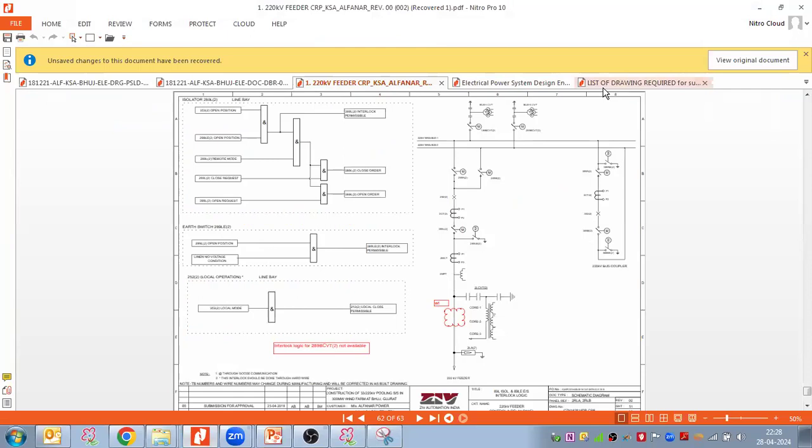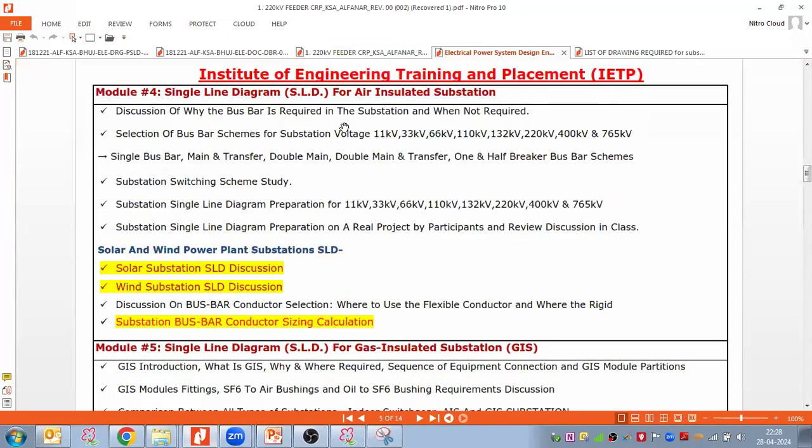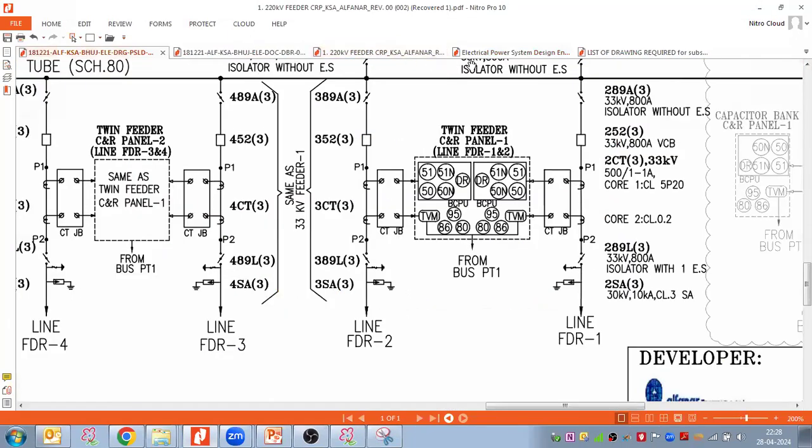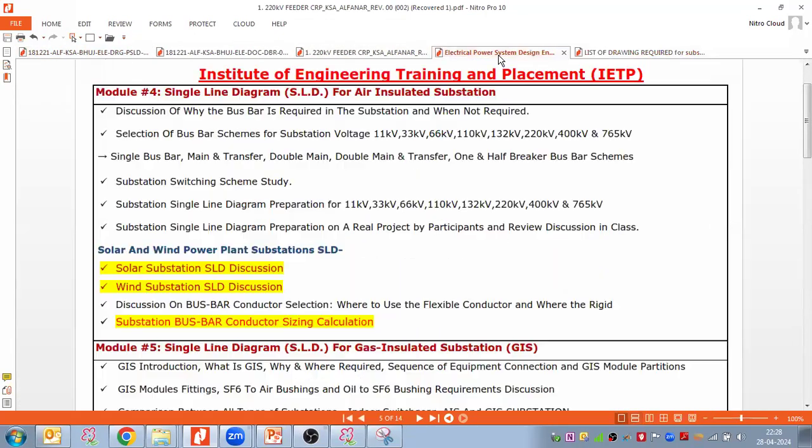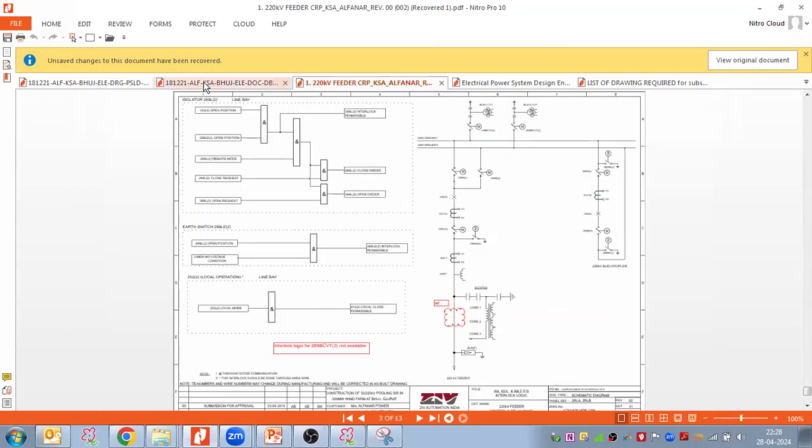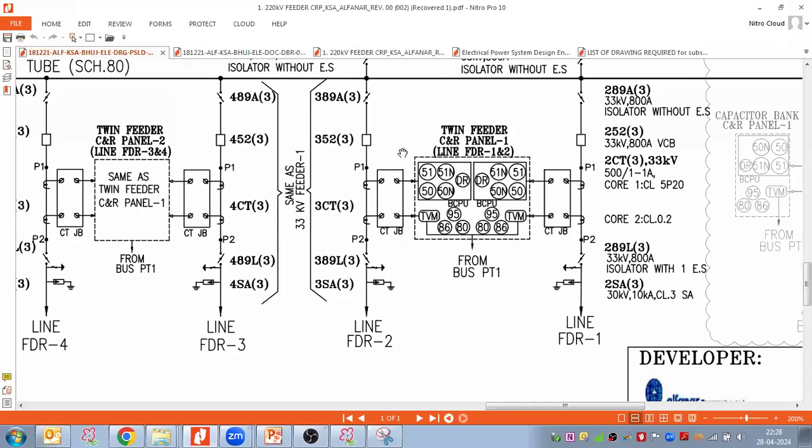I have received the SLD from, I think, Pawan. I have received your SLD. Direct response to mention a lot 186 is mentioned.